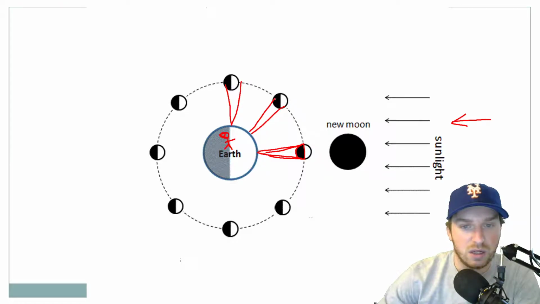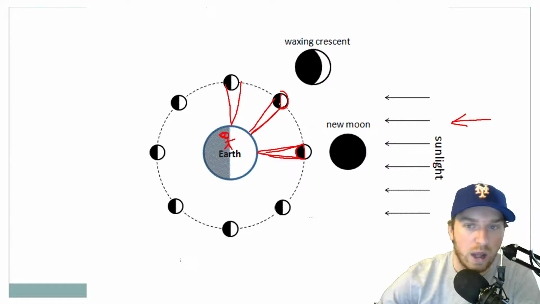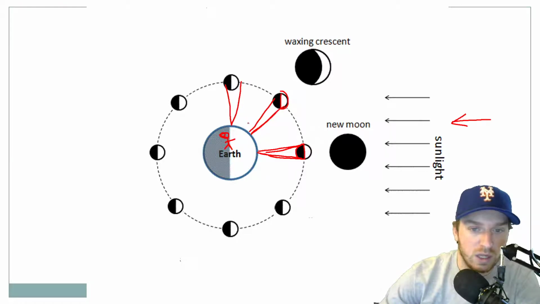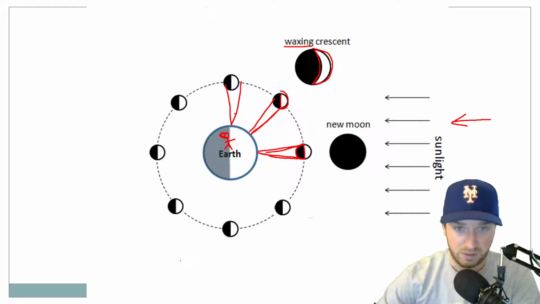And so as we start seeing this revolution, well, the light side of the moon is going to start creeping in from what you would consider as the right side. And so what we'll have is what we call a waxing crescent, where most of the moon that you can see is in a shadow on the left side, but we have a little bit of a kind of sneaking in of the light on the right side. And so that shape right here, this kind of moon-like shape, is what we would call a crescent. And waxing crescent just means that it's going to be growing as it goes through the first half of its revolution.